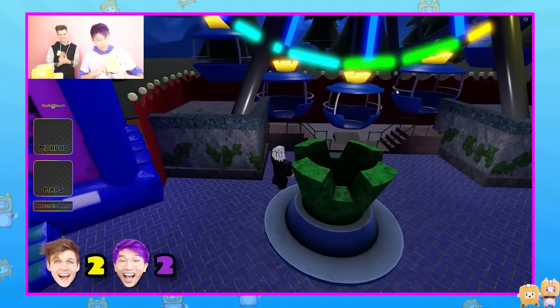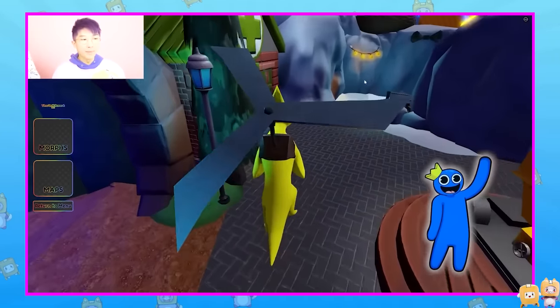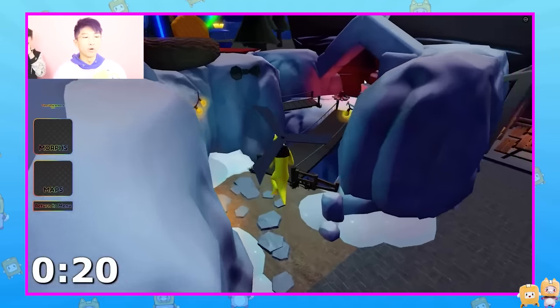Self-paddle. How did you do that, bro? All right, Justin gets a point. All right, next round. Okay, now Adam's playing as blue. It's my turn to play as yellow. Adam, I'm going to hide. 20? Yellow's huge. I don't know if I'm going to find a good hiding spot.